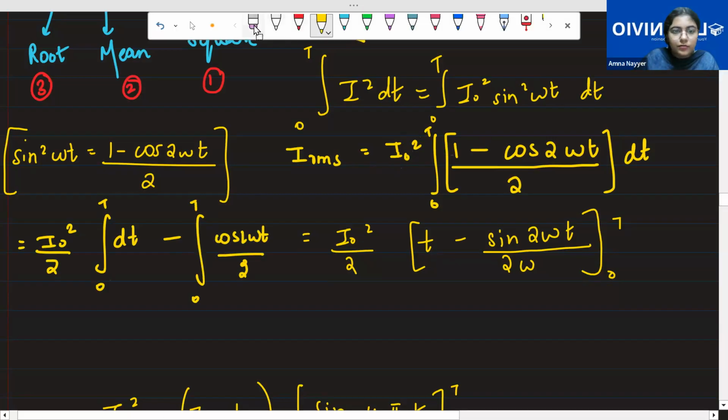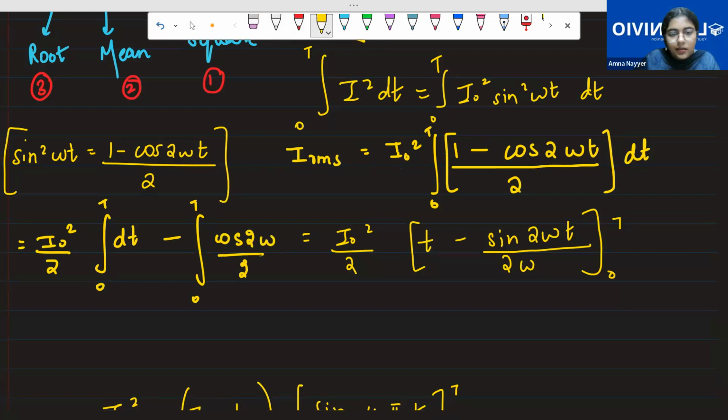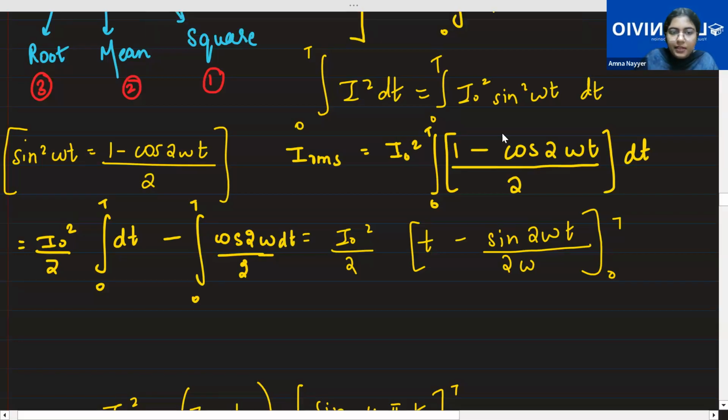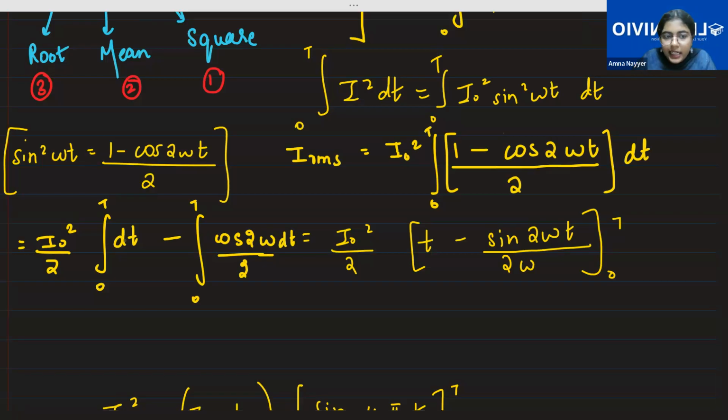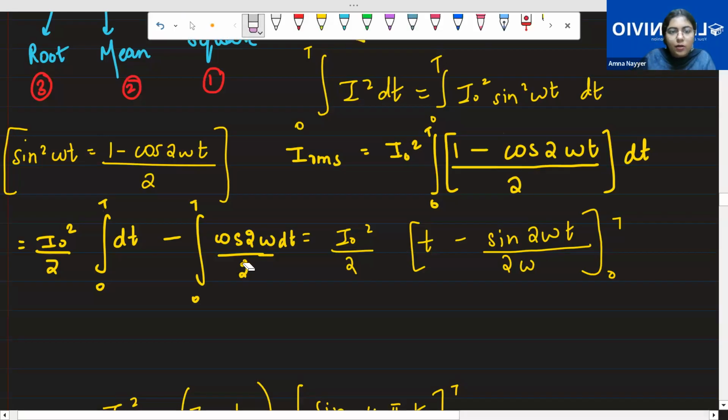This is cos 2 omega t dt. Okay. See, if you multiply dt with them, this is how integration will look like to you. So what did we do? When you integrate dt from 0 to T, basically t is there without putting the limits. And when you integrate cos 2 omega t, in fact 2 I will not write. I have taken 2 already out. So I am not writing this 2.